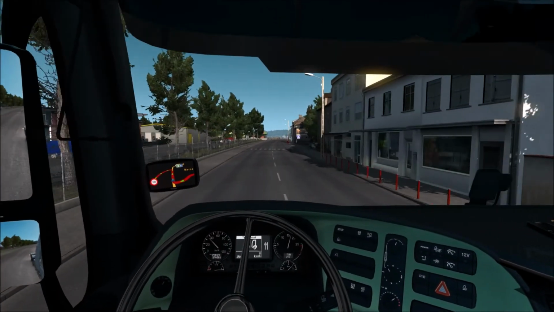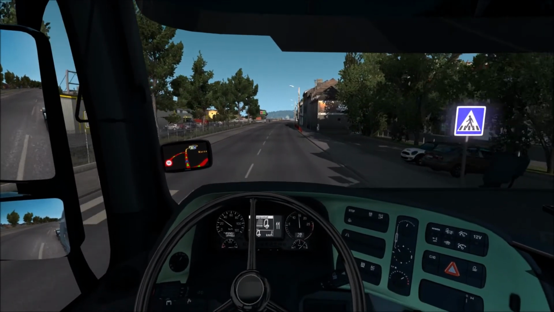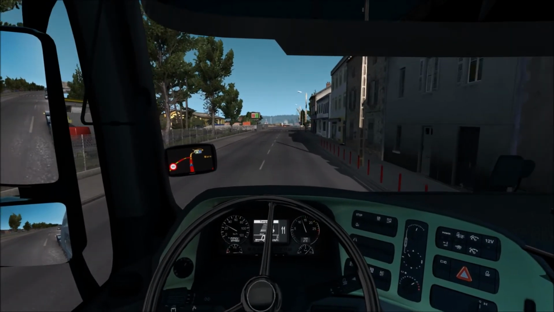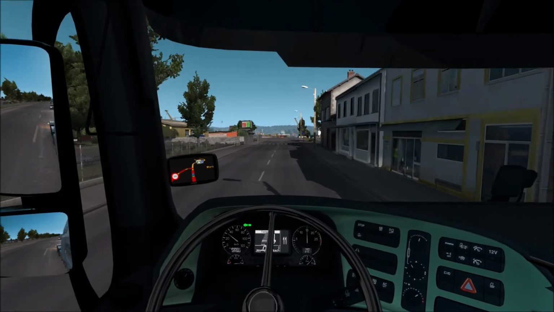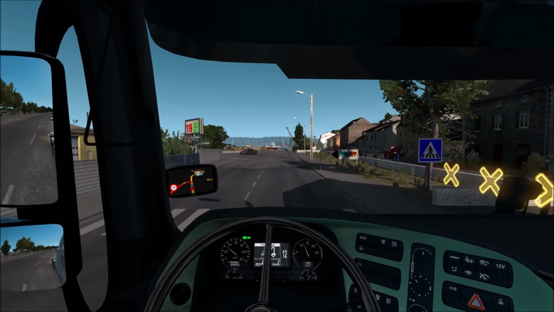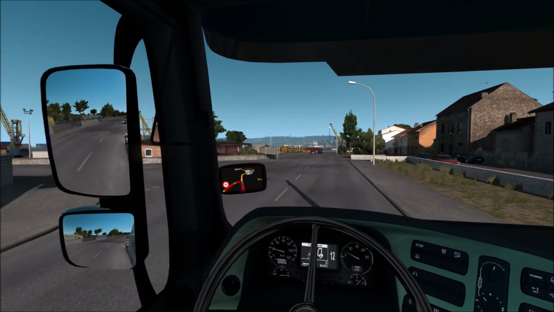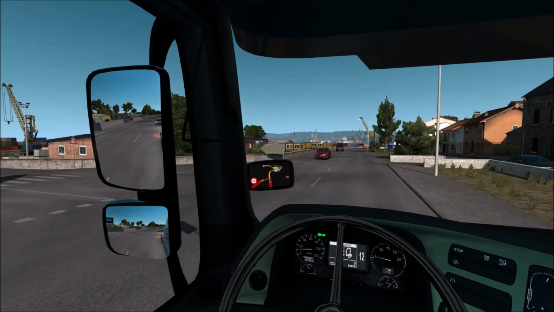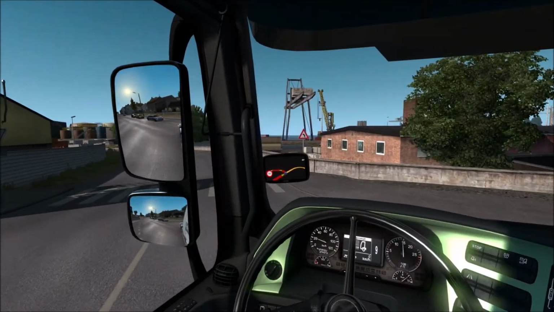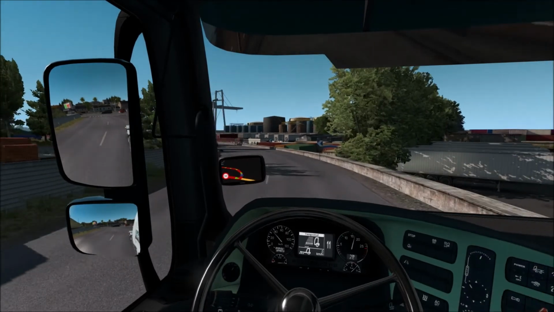Wandering around Marseille, yeah, you can see that shimmering on the fences there. I'm sure I can get a better resolution from my NVIDIA card. I'm using a 1070. Okay, very kind drivers here in Marseille as we head to the docks area.